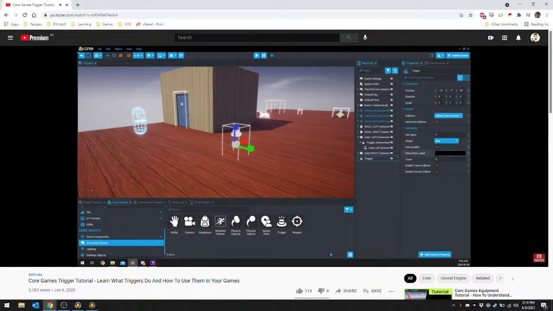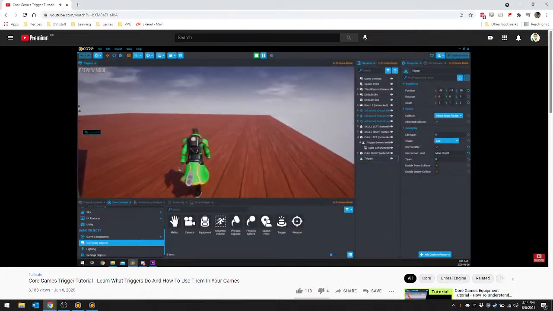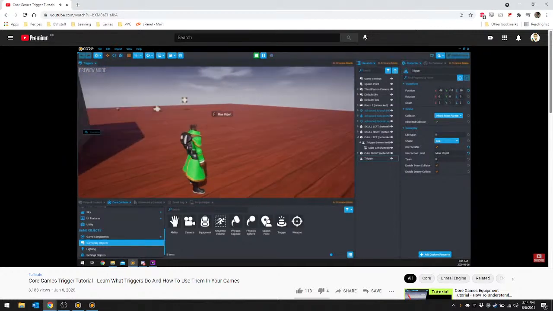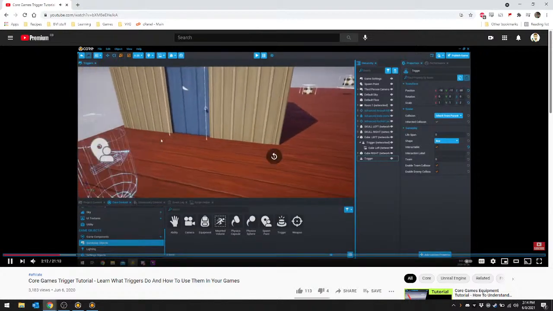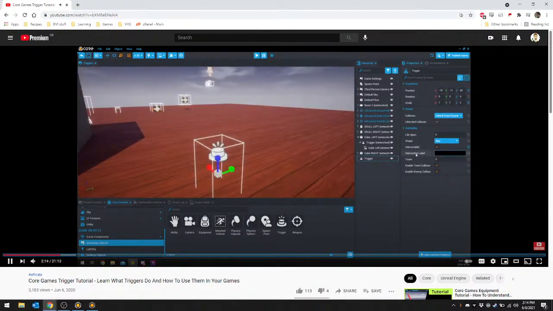Then you can add an interaction label. So I could make that "moved object." And every time I walk up to this, I will see a command prompt that says F moved object. Whereas if it's non-interactable, there's other ways. So one thing is interaction labels through coding, and I'll show you a little bit of that here.